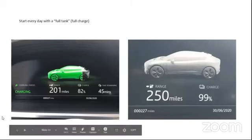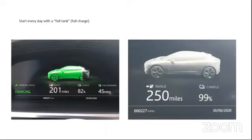In today's world, if you're driving an internal combustion engine, you tend to think, oh, I've got half a tank left, I'm getting down to a quarter tank. You need to make an event of it and go down to the gas station and top it off. This completely changes everything. When you have a level 2 home charging station, you wake up every morning completely full in most cases. Rather than having to go from the bottom up to get a full tank, you start off fully charged. The indicators are kind of fun to watch as the car turns green and makes its way up to 250 miles of range, at least for my car. So you wake up fresh, and if I'm going to drive 40 or 60 miles today, when I come back and charge it back up, it's going to top it off. The next morning you start off fully charged. It's a reversal of the lifestyle we're used to from driving gas cars. Next slide.